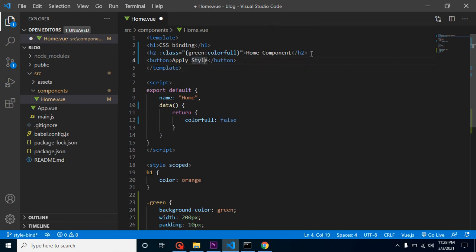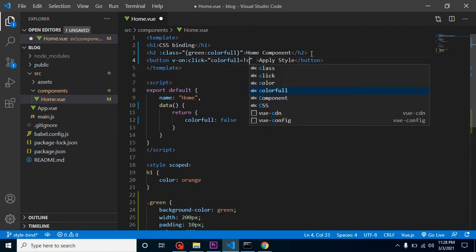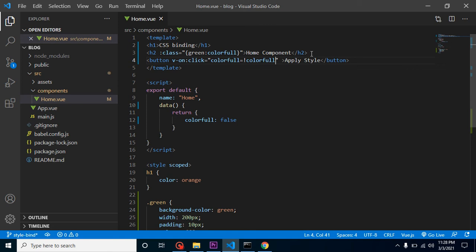After that, what we can put here is v-on:click, that means view on click, and here we can just change this property. Let's say colorful equal to opposite of colorful. That means if this is true, then it will become false, and if this is false, then it will become true, vice versa, right?